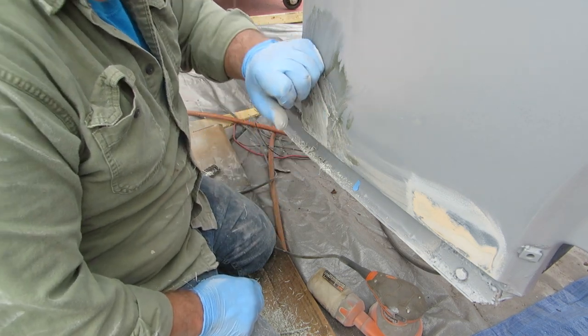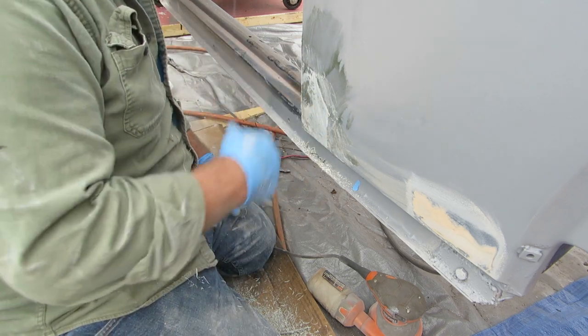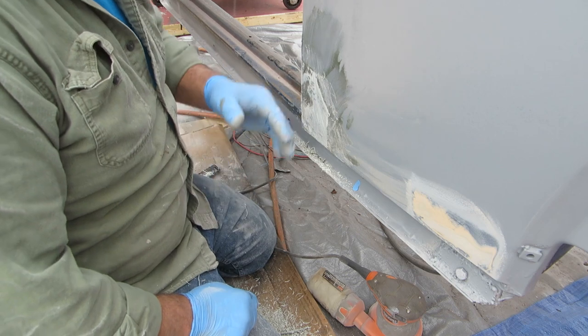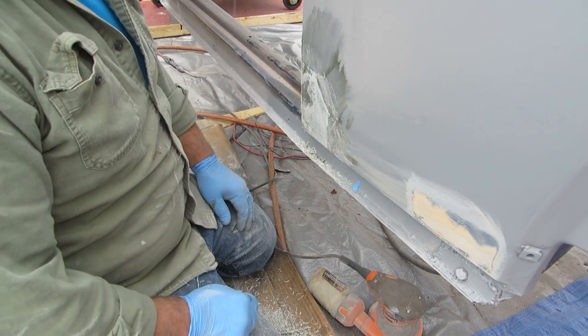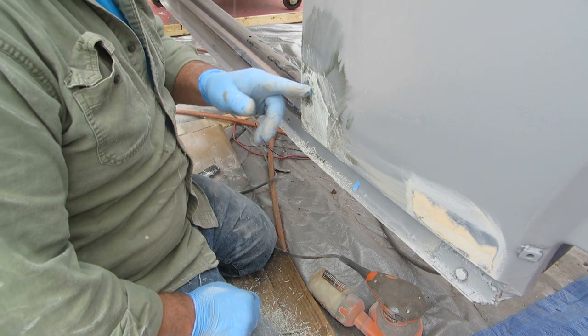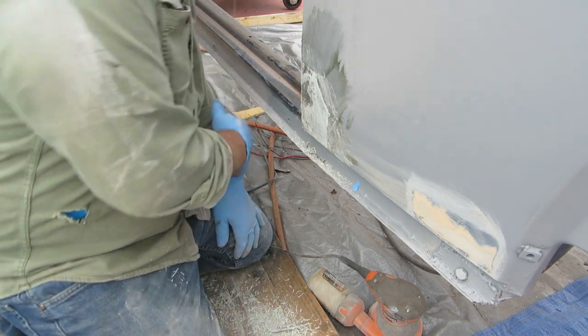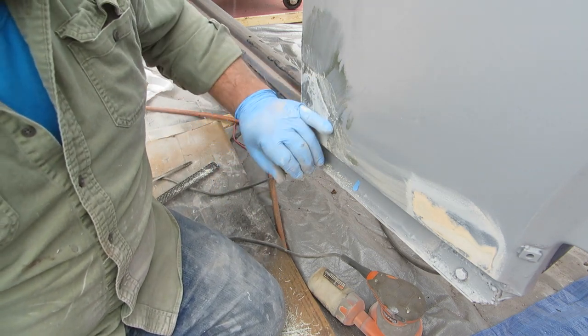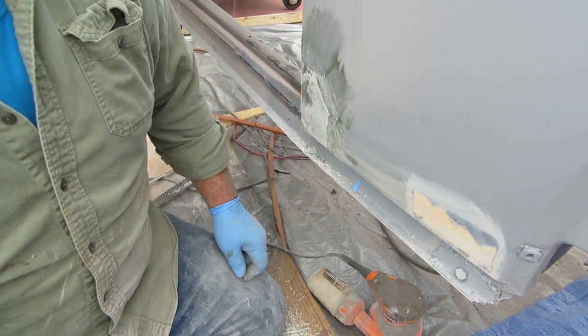You want to have a good foundation. A good foundation is always fiberglass. Metal's always the best, but I don't want to put panels on this and work them all, so it's not a big deal for me to have a little bit of filler in there. So I think we're okay. All right, I'm going to let that dry a little bit more, and then I'm going to hit her with the DA, about an 80 grit.